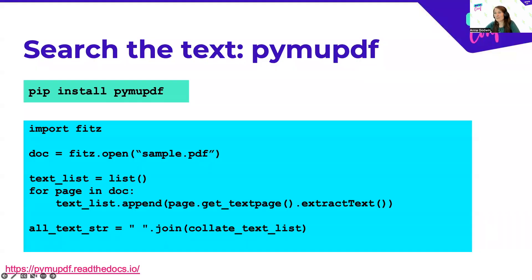To do this, I'm going to talk about PyMuPDF across these next few slides — that's how I like to say it. You can install it by calling pip install PyMuPDF. The one tricky bit is that you call import fitz, and they explain why it's called fitz in the Read the Docs, so you should check that out. From there, you call fitz.open for your file, iterate over each page in the document, append the extracted text from each page to an overall list, then convert that list into a string. Now you can search that string to see which keywords appear and how many times, and compare that across other PDFs in your project.